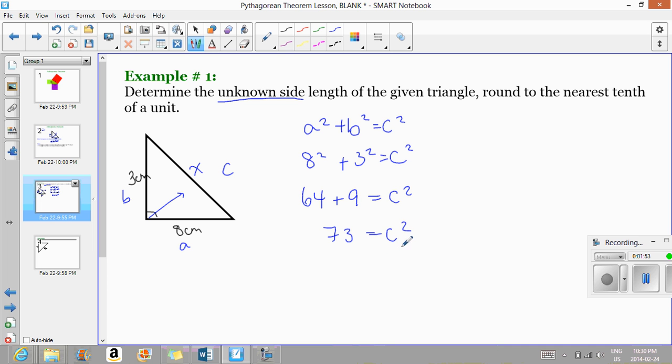So the whole point of this is to isolate for the C. This squared is attached to the C, which is making it so that the C is not by itself and not isolated. If we're to bring this squared to the other side, we have to try and remember what the opposite of the squared is. The opposite of squared is square root. And so when the squared goes over, it now becomes a square root. And so the C value is approximately 8.544. And so C rounded to the nearest tenths, that should be a squiggle, is 8.5. And we have centimeters, so we have to include those as well.